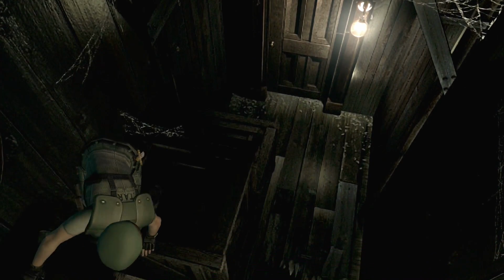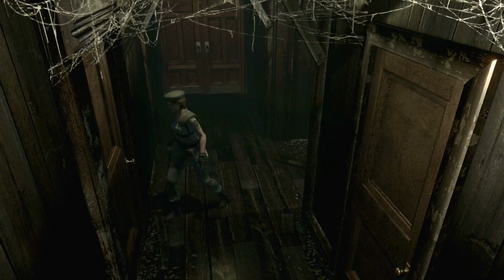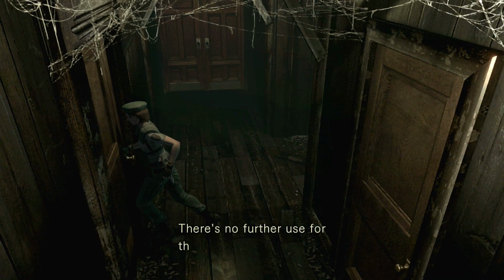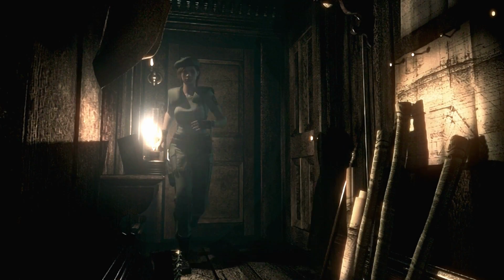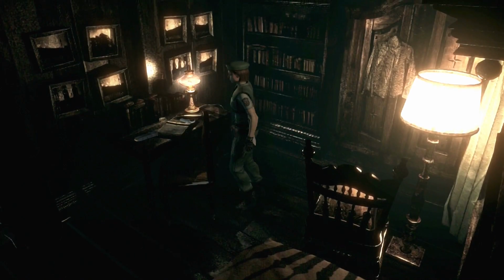And now, like I said, we're going to jump back to this side and use the key that we obtained to open this door. We don't need the key anymore. And in this room we're going to pick up the control panel key, as well as a file, and that guy hanged himself. Quite a gruesome image there.